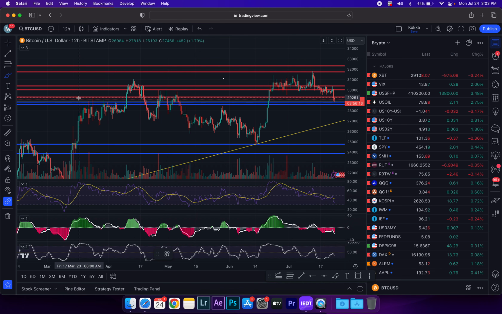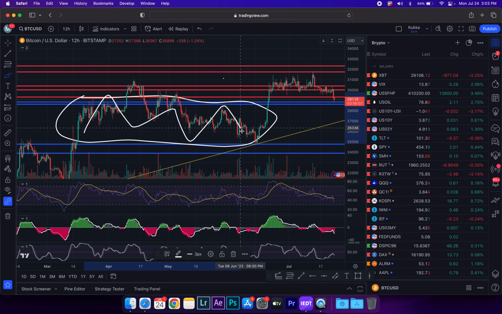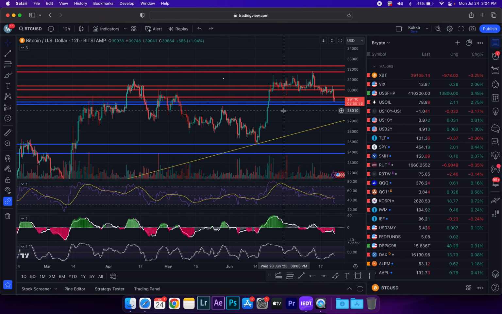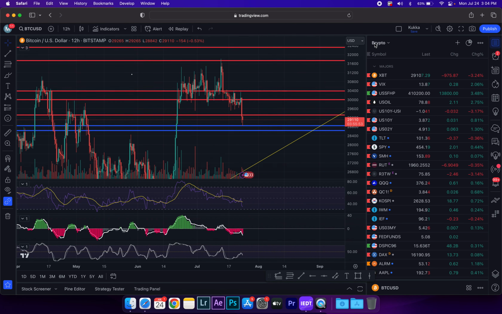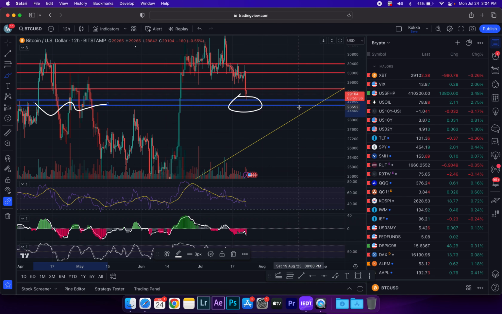So if we come around this area, we can clearly see that there's a lot of confluence because there has been a lot of trading done over here, right here. And then we also see this trend line support which has been respected for a long time. So if we were to take a trade, we will wait for Bitcoin to maybe come around this area, because this is previous support. This whole area you can see is giving confluence. So around 28,600 is where we can see some support.